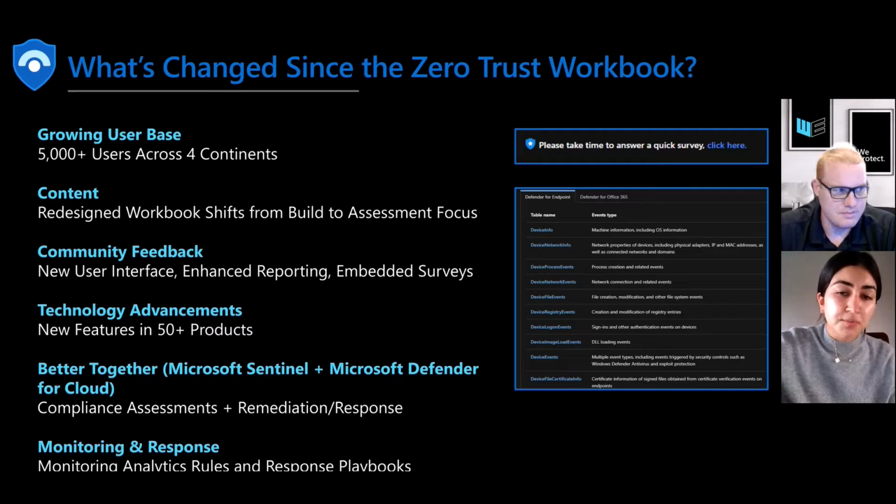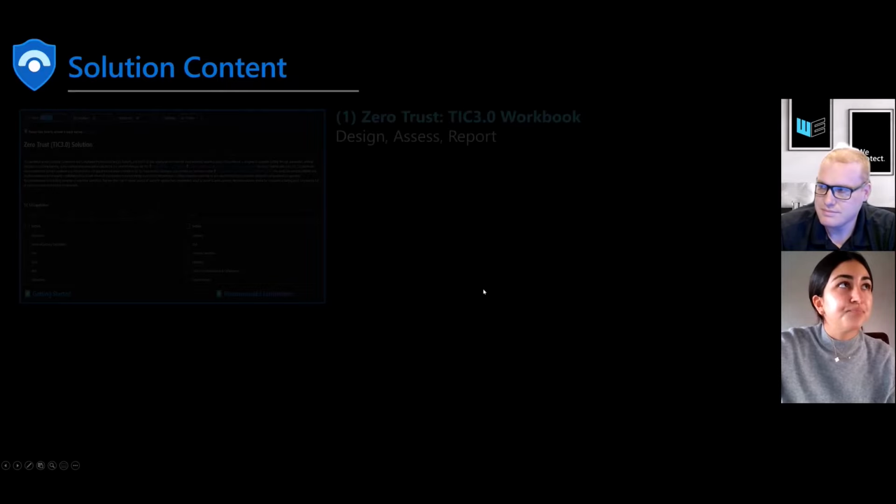We've also grown the workbook to include analytics rules and a lot of really awesome automation that reduces the burden on your security teams and helps you action some of the findings that we surface. As always, we have a really strong Better Together story between Defender for Cloud and Sentinel, where we give you not only that visibility into your environment, but also steps for automation and response that helps you action on some of the findings that we're seeing. So let's jump in and look through the solution content.